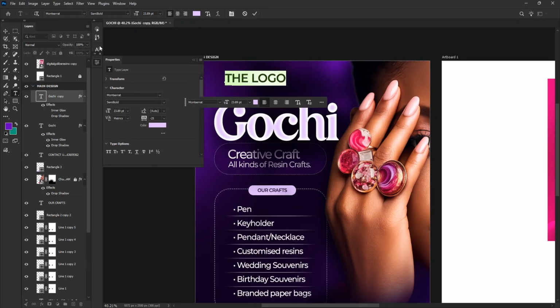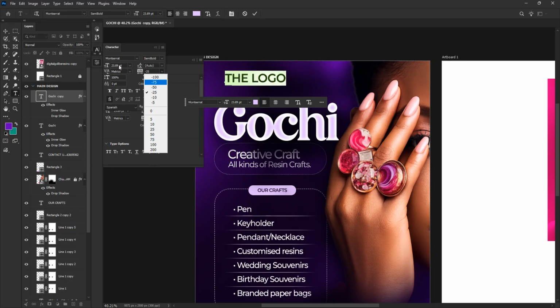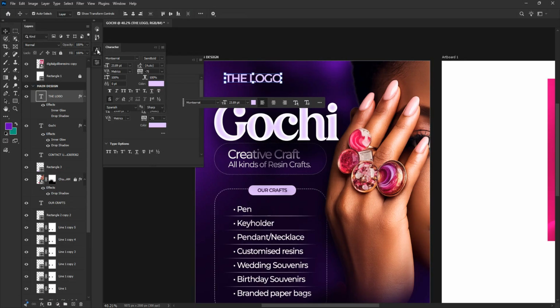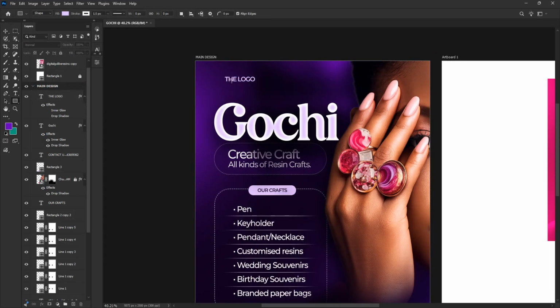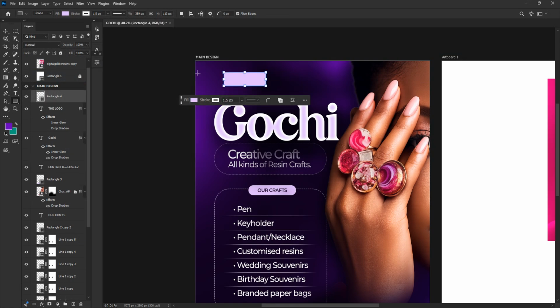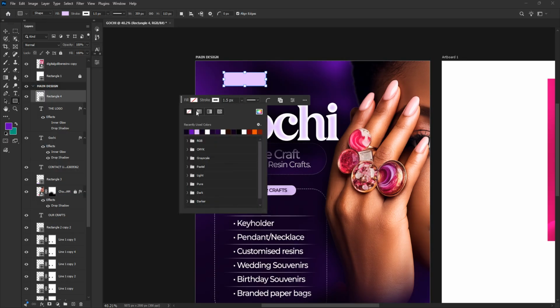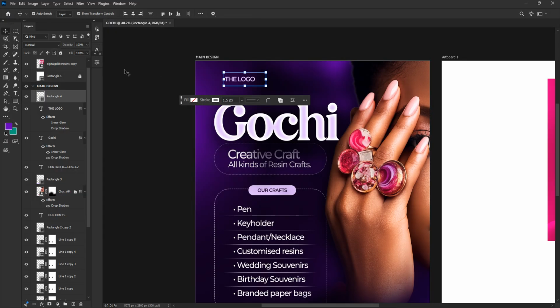So select your character panel and make this minus 75 rather. So reduce the size. Okay. So I'm just trying to create a very generic logo. Then create a shape around it. All right. I believe this is cool. So tap on the view, cancel it. The stroke is cool. Let me tap on V. V is to return to your move tool. I believe this is perfect. So select everything and centralize and everything, and that's all.